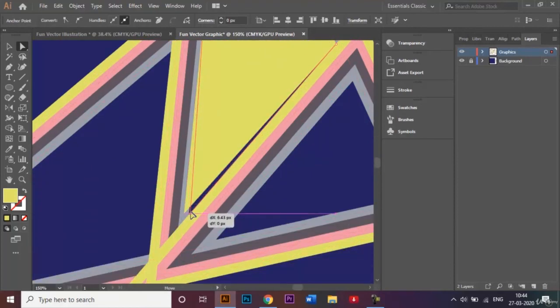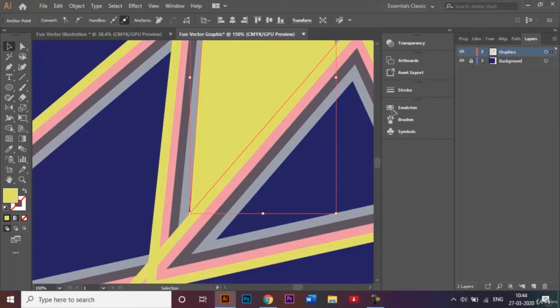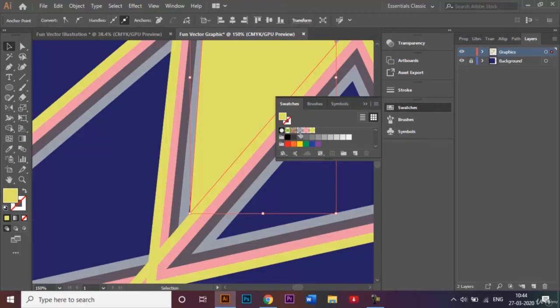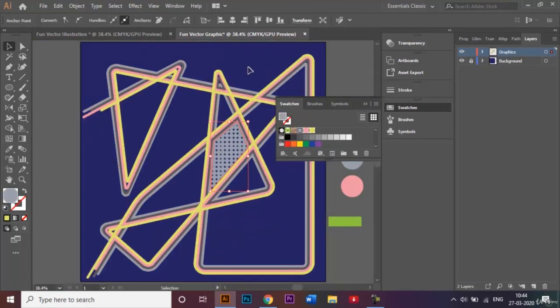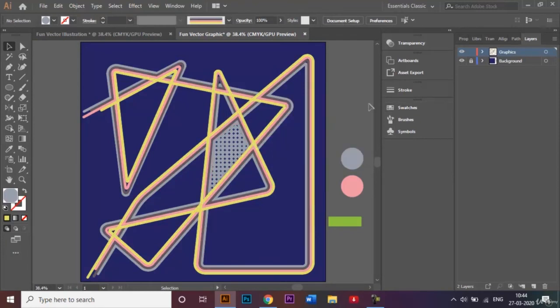Okay, and I'm gonna just zoom in to see that it is fitting my document or to my shapes right here. Okay, I'll select this shape, come back here to my swatches panel, and I'm going to select one of the circles like that. So once that happens, you can see that the circles get fit inside the shape like that. And we can do the same thing by repeating the process in other areas as well.